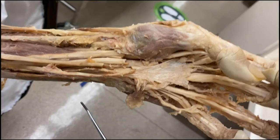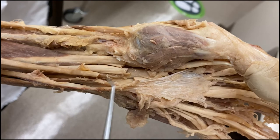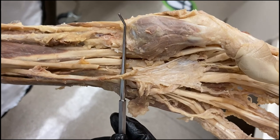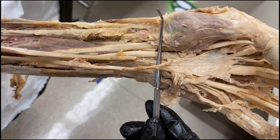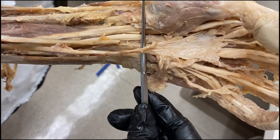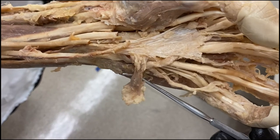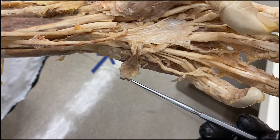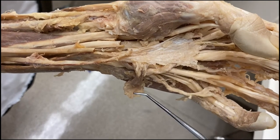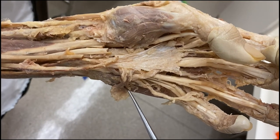At the wrist, we'll go through the different muscles in the carpal tunnel. The flexor retinaculum has been cut here to open it up. Superficial to the flexor retinaculum, you have the palmaris longus tendon — which is why if you flex at the wrist, it's easy to see if you have one. It inserts on the palmar aponeurosis, as well as the palmaris brevis. The palmaris brevis attaches to the skin on one side and to the palmar aponeurosis on the other, helping with grip.